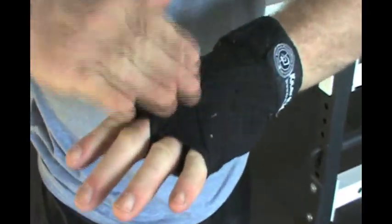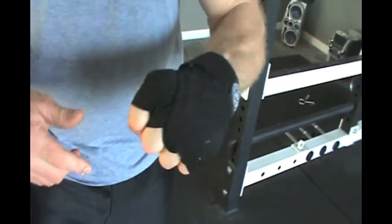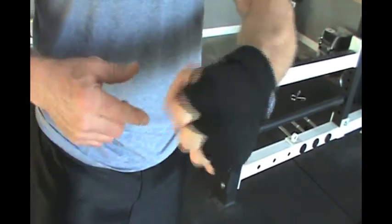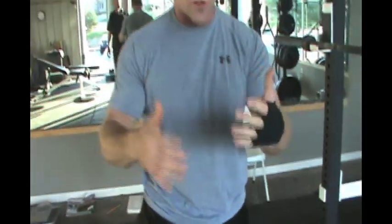So that's a basic wrap for us. It should look about like this when you get done. It should be nice and tight here. You'll have to play with how loose or tight you put it in here, depending on your fingers and how much blood flow you get in there. I don't want to cut the circulation off. Okay? So when you get this, though, it should be nice and firm, nice and hard, a good tight fist, like a rock in a sock. So it's nice and loose. So you can crack people. How's that? And not hurt yourself, which is super important.